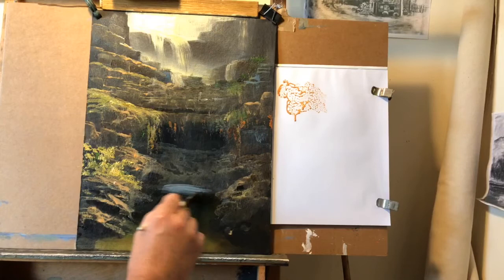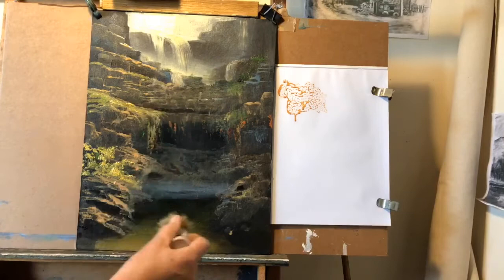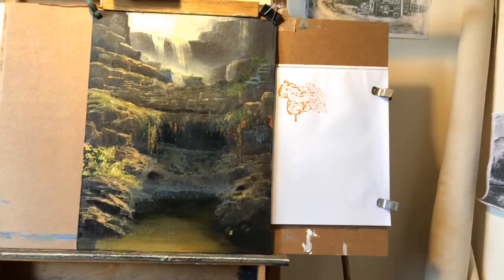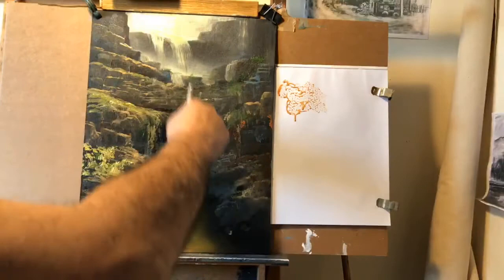A little bit of white mixed with blue, just in here. Do you remember this from last time? And that's the stippling technique for manipulating glazes and scumbles. Trying to create a faint plume of blue-grey mist. These translucent veils of spray.